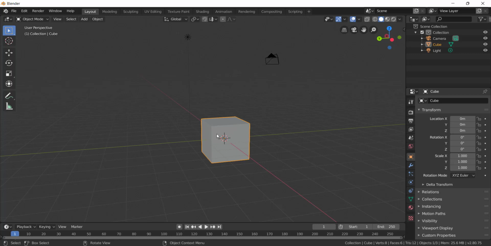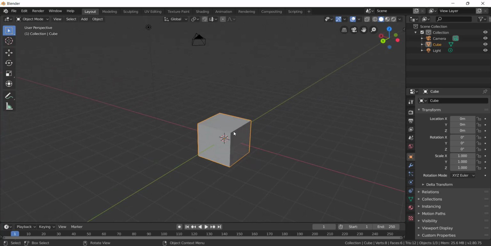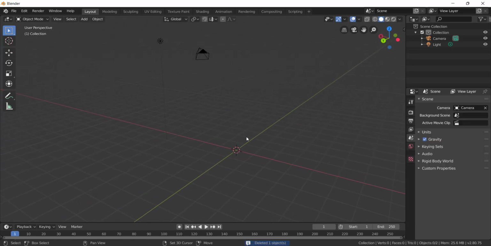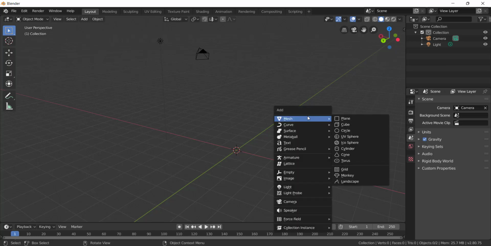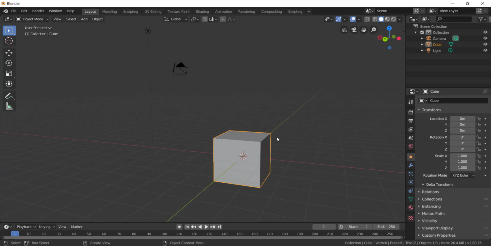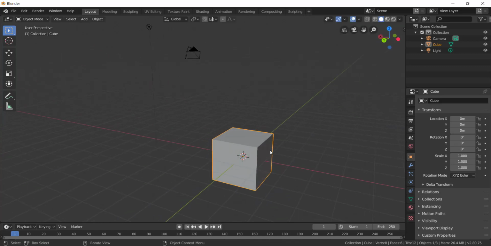So this is a basic default object. When you open Blender, Blender will give you a default cube, right? So you can delete it. Now to take an object, you can go to add and mesh and you can select anything, or you can press shift A. Okay, shift plus A and go to the mesh and you can take a cube. Now we have a cube here, and you know how to move the cube. You can move the cube with G, rotate the cube with R and scale the cube with S, right? So you know everything now.